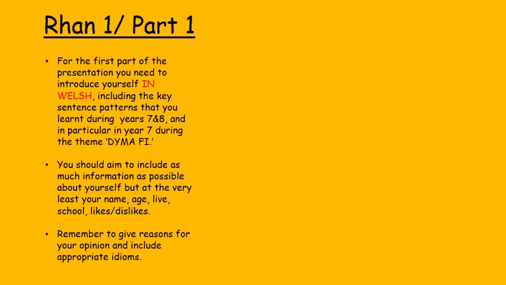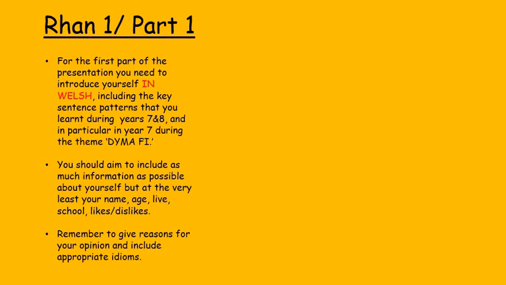So if we focus on Rhan 1, if we focus on part 1, for the first part of the presentation, you need to introduce yourself fully, in Welsh of course, including the key sentence patterns that you have learnt during Year 7 and 8. And in particular in Year 7, when you just came into Pontylus Comprehensive, you did the theme Dyma fi. And that's where you learnt and did a recap on all those basic sentence patterns that you would have also learnt in primary.